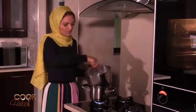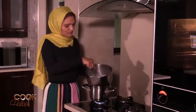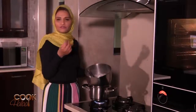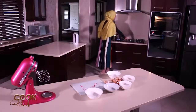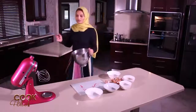I've been whisking away for about 5 minutes now. So as you can see, it has changed and it's become really thick, and once you no longer feel any sugar granules, you know it's ready to be whipped. So we can just turn this off, and then we'll place the mixing bowl onto our stand with our whisking attachment. And then we'll whisk this for about another 5 minutes.